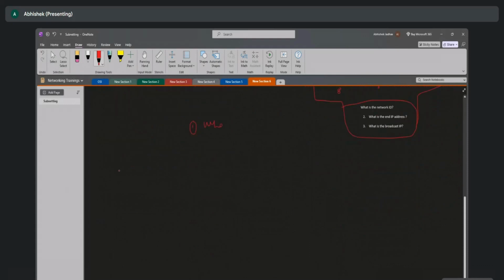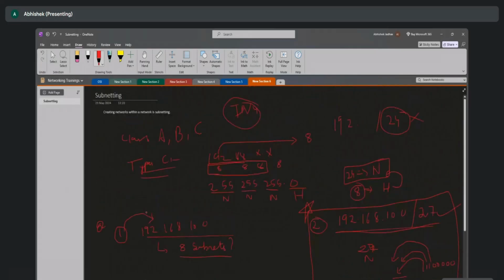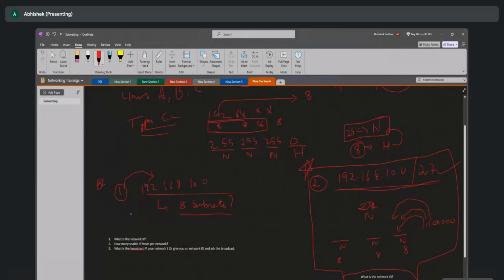Our question is, I want everybody to take notes. This is really important. You will not be able to understand the concept without taking notes and understanding things. Not a problem if we do not cover today's subnetting in today's session. We'll continue tomorrow. But I need everybody to understand how subnets are created, what formulas go into it, and how to identify things.